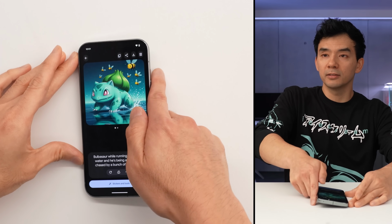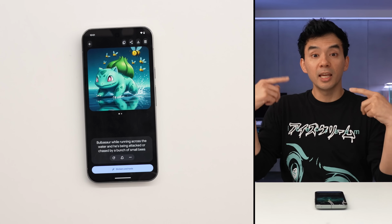And the thing that I want to keep in your mind is that if you're looking at this feature and you're like, wow, that's cool, I could use that, that would be fun. Absolutely, it's fun, but there's a ton of apps out there that do something very similar to this, maybe not as simple to use, and I don't think it should be a thing that makes you go in on this device.